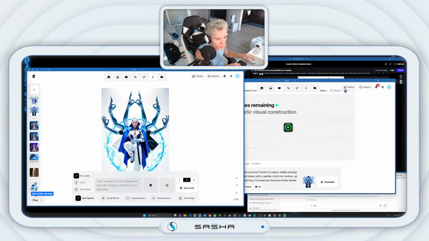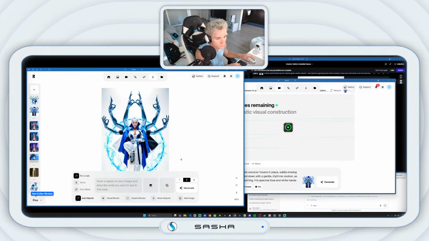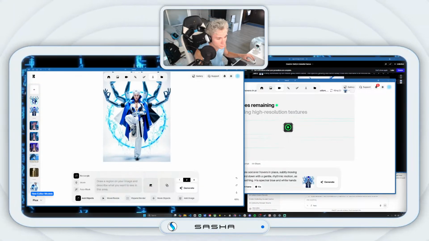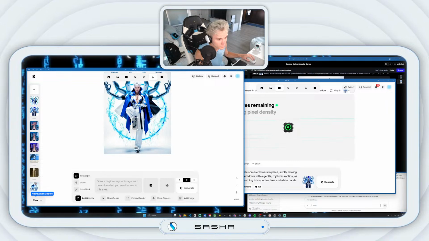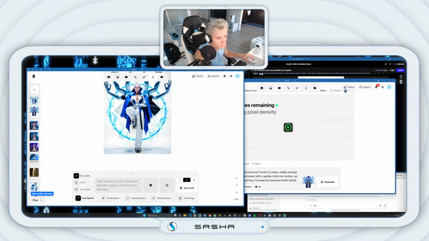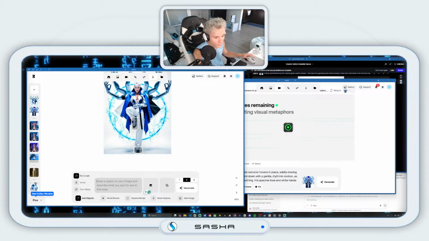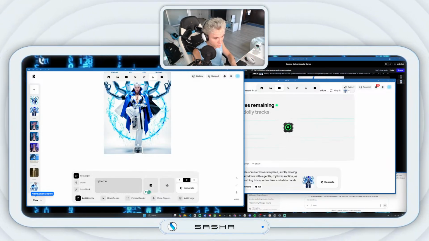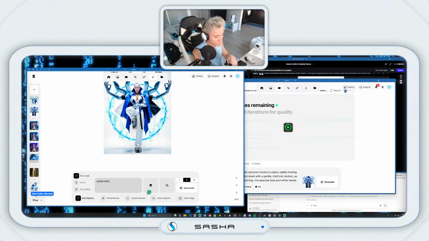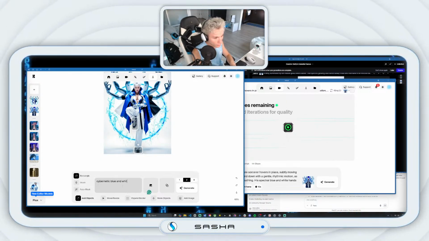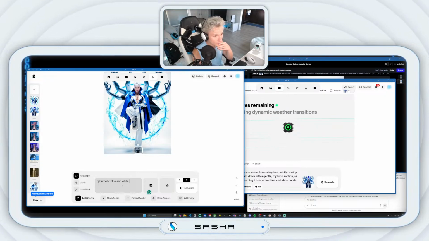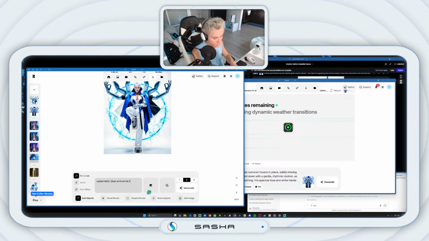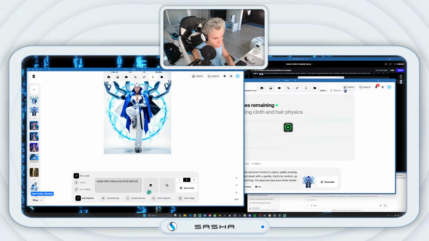Okay, I'm just gonna do rectangle. And then let's say cybernetic blue and white tabby shoes.